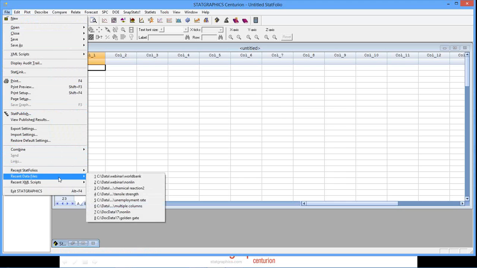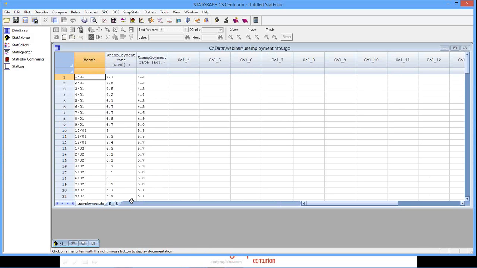It's a data set having to do with the unemployment rate in the United States. I have data in a file here showing on a monthly basis the unadjusted and seasonally adjusted unemployment rates in the United States.